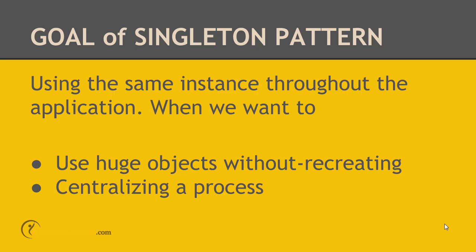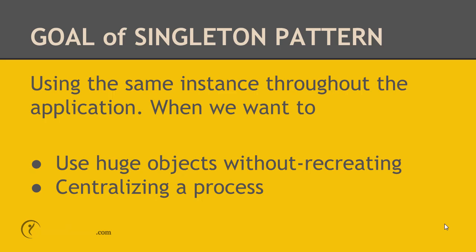Why do we use singleton pattern? Sometimes we use really huge objects like factory classes that are used for creating other objects. Since they are highly memory consuming objects, we want to use just one instance of these objects throughout the application. In this case, we just limit the creation of this object.